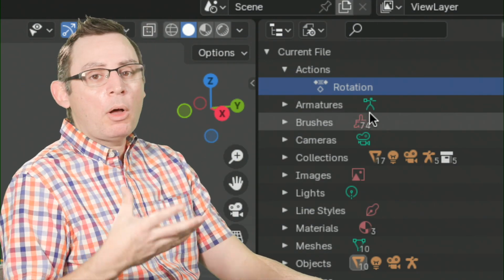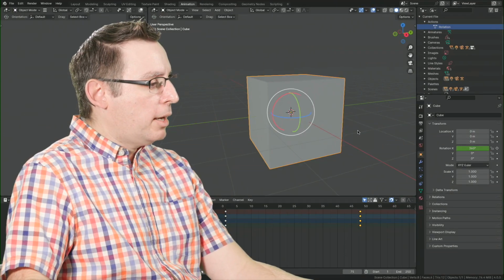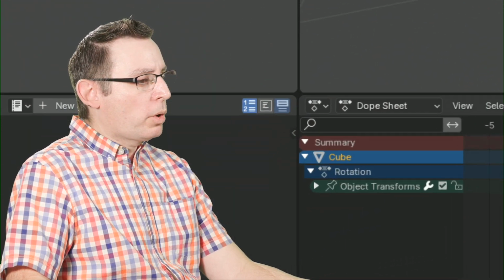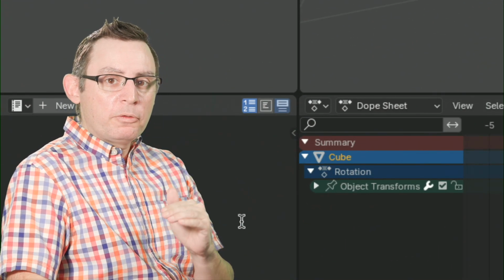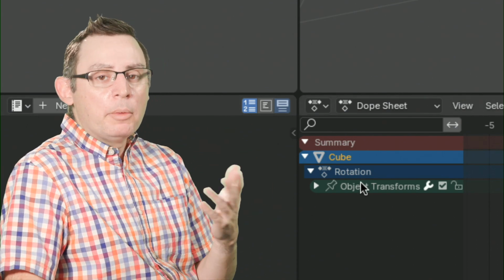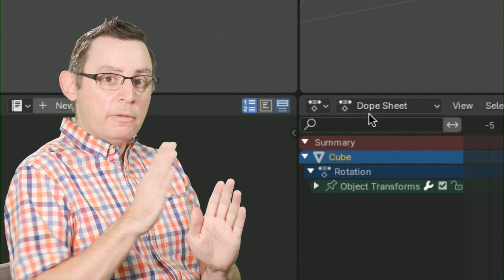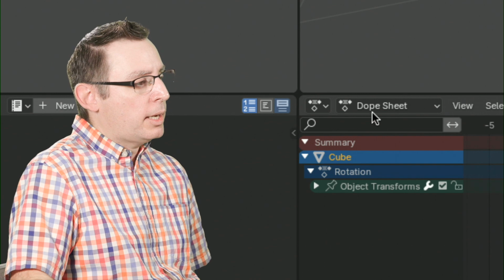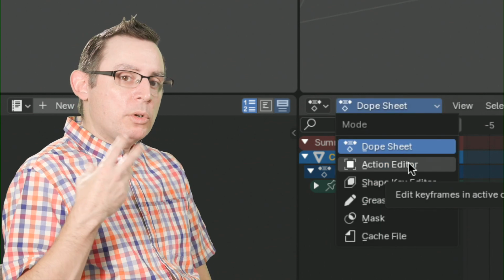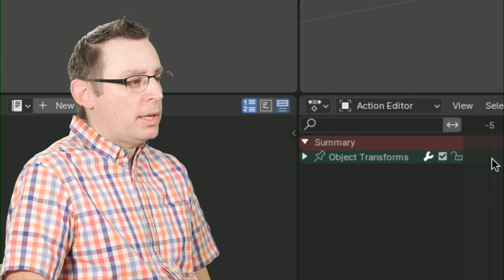But what's neat is that we can also access these containers in our timeline. Let me show you what I'm talking about. Now, down in our dope sheet here, I'm at the bottom of the screen. When we start working with our dope sheet, there's actually a number of different forms, if you will, inside of this palette that exposes different elements of our Blender project file. The dope sheet is showing us all of the keyframe data in time. However, if we were to go into this pull-down menu, check it out. We have something called the action editor, which is going to allow us to see the actions, these data containers, very directly inside the timeline.